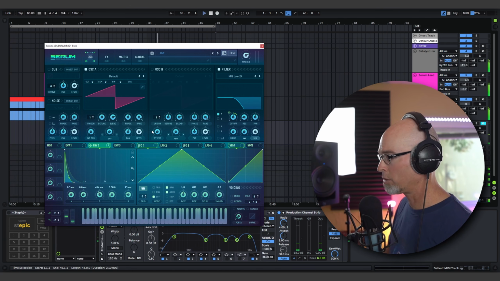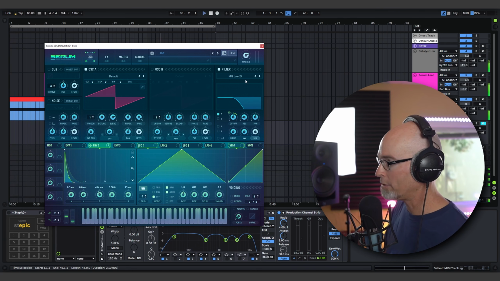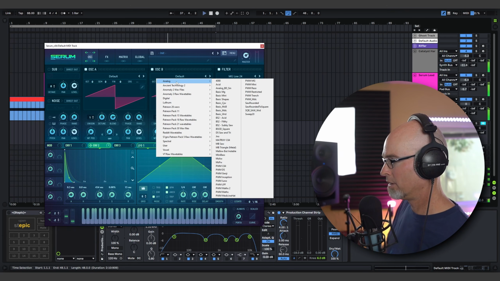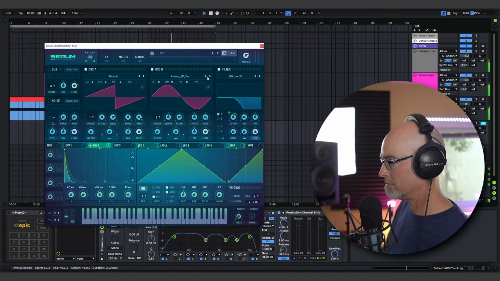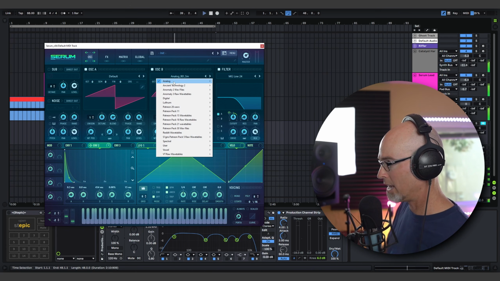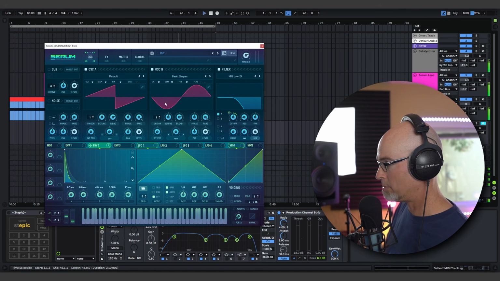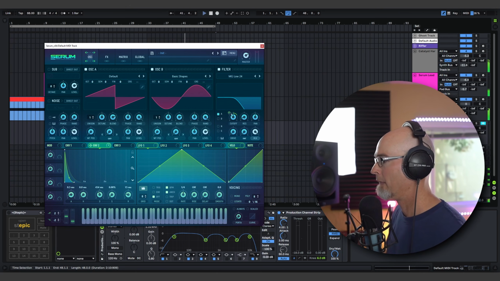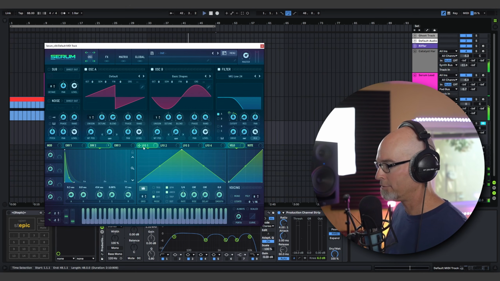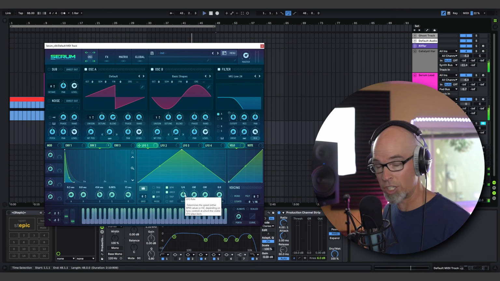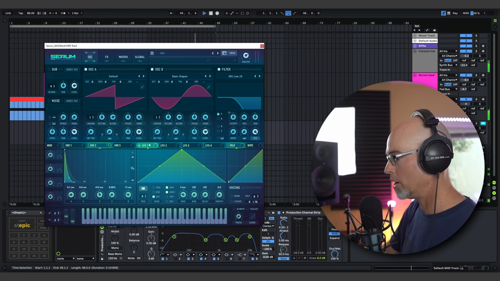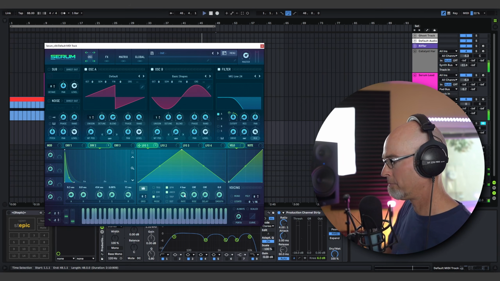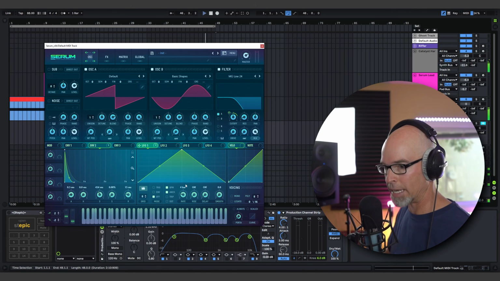It's just a sawtooth going through a 24 low pass filter. I like to put a sine wave as my second. You can either use the analog BD sine, or you come over to basic shapes and use the other sine. I think they're just inverted phase. It doesn't really make a difference. And then I'm going to take an LFO, which is a modulation source, and make it 4 bars and drag it over to the cutoff. Make sure that's unipolar. And it's at a 4-bar rate, meaning it's going very slow.